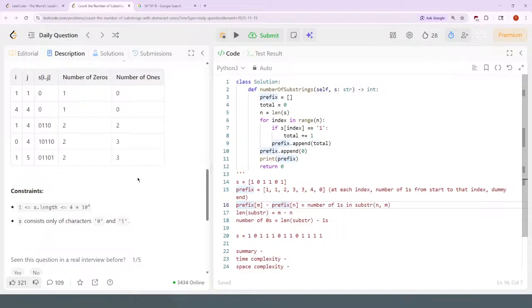How many ones and zeros between n and m. Okay, let's go ahead and just make the prefix ones and prefix zeros.